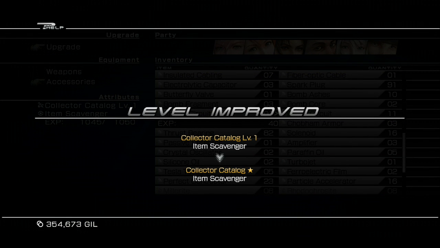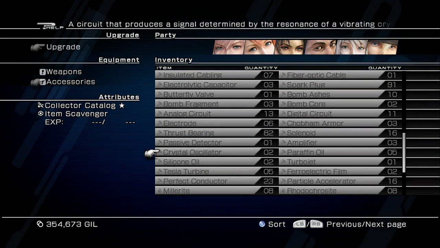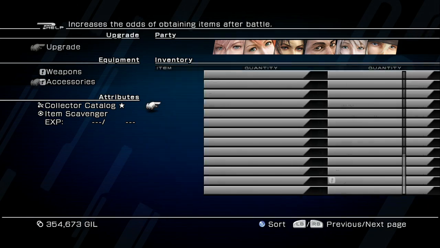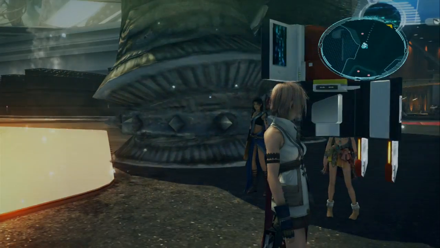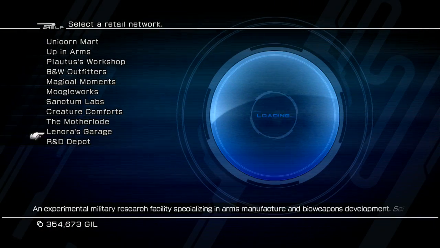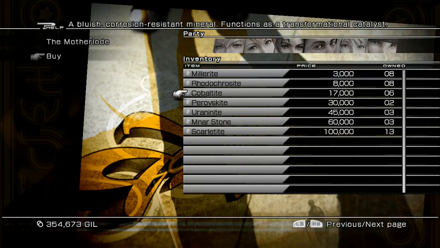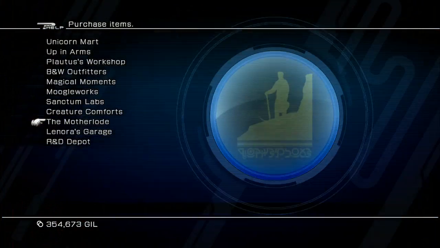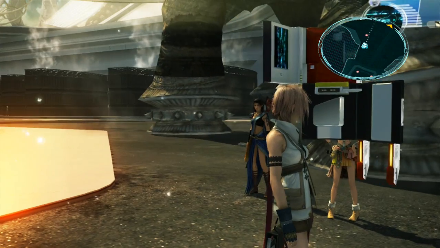Alright, so once you've fully upgraded the Collector's Catalog, it'll have a star next to it. Now you're going to need to use an Emnar Stone upgrade crystal to transform it. If you don't have an Emnar Stone, you can purchase it at the Motherlode, and it costs $60,000. So make sure you get one Emnar Stone.